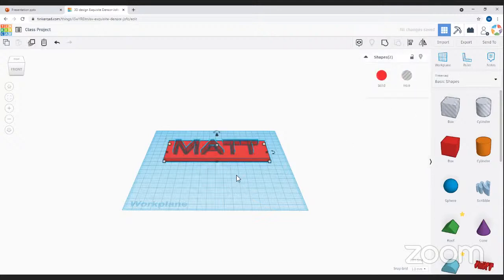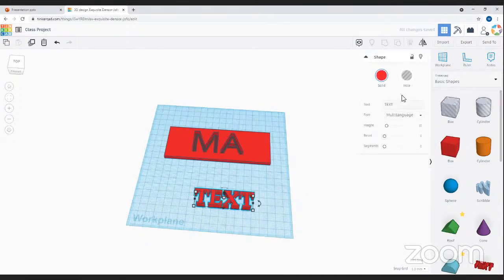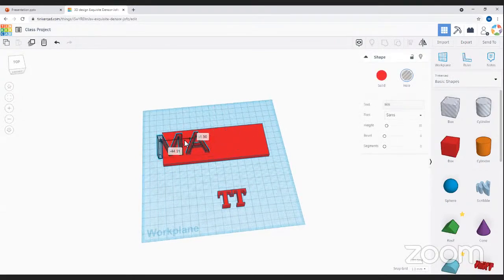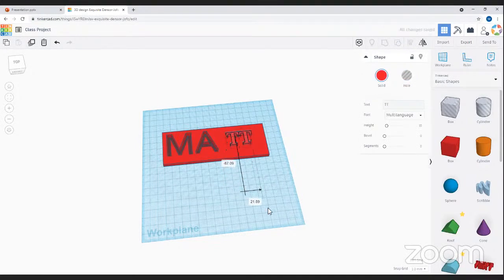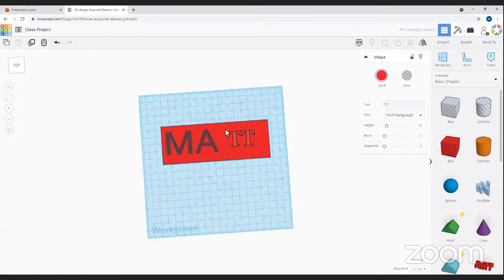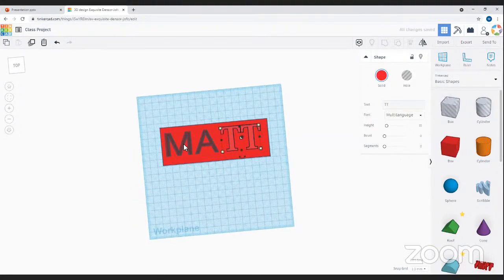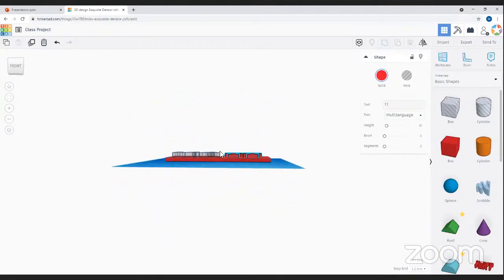So what we're going to do here is ungroup this. I'm going to grab my text here. I'm just going to have the MA here because we're going to have to do that as two separate little bits of text. In fact, I'm going to leave this one having the different font just for emphasis. Let's see here. I'm going to move these off to the side. These two here, we're also going to try to match them in terms of size to our first pair, but it's not super important for this, but it'll bother me if they're not fully the same size. So we're going to do the best we can here.